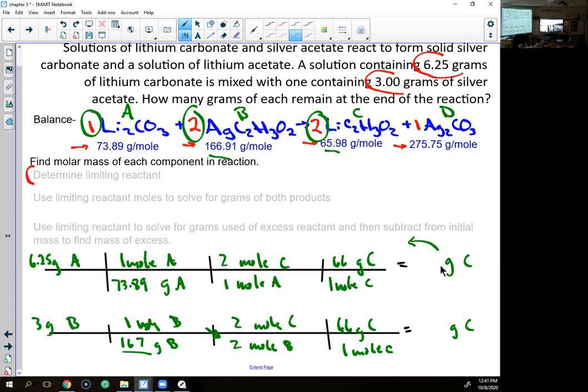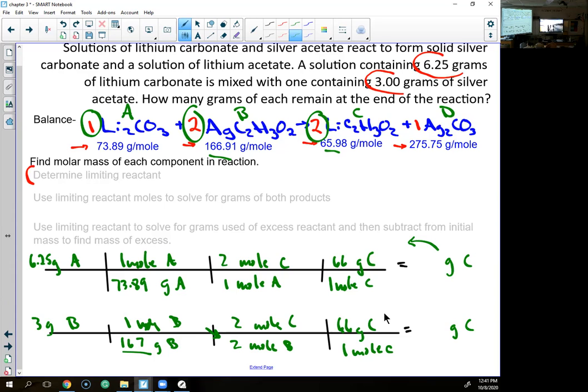Thank you so much. She left the school. Yes. So why are we finding C again? Sorry, I just got it. It's fine. We could solve for C or D here. It doesn't matter which one I choose. But what I'm finding out is, does this produce more C or does this produce more C? The one that's the smaller answer is the one that will govern how much C is actually made.